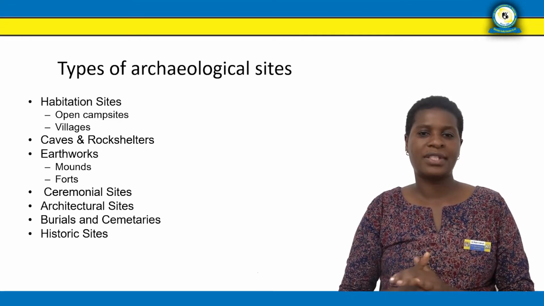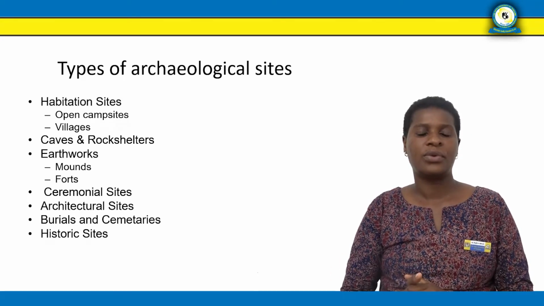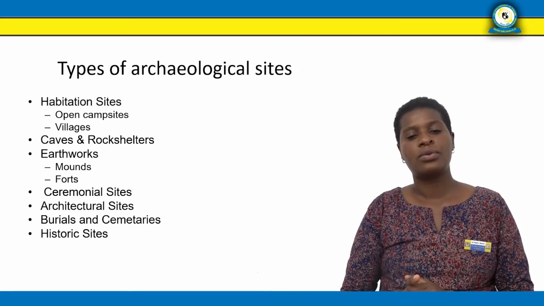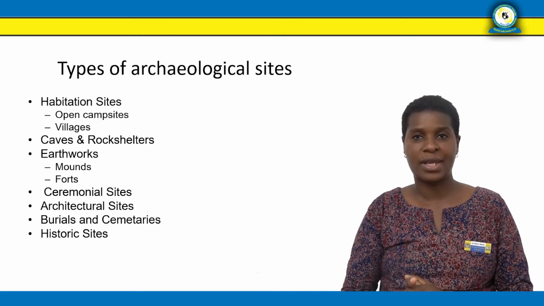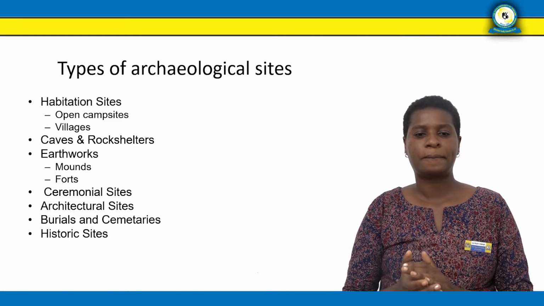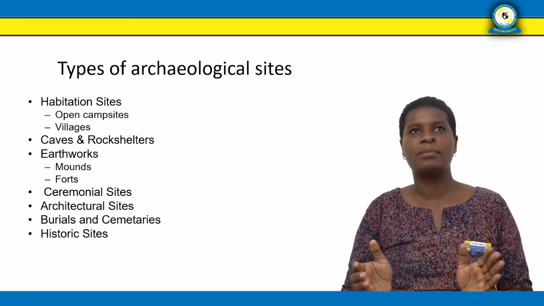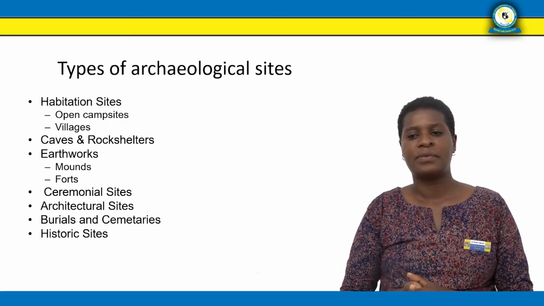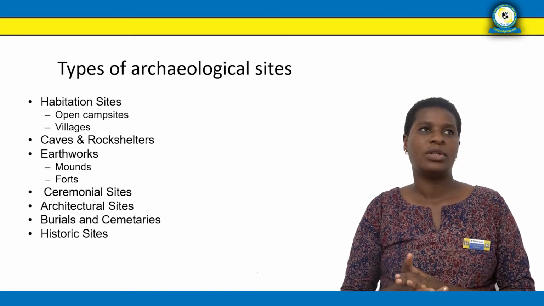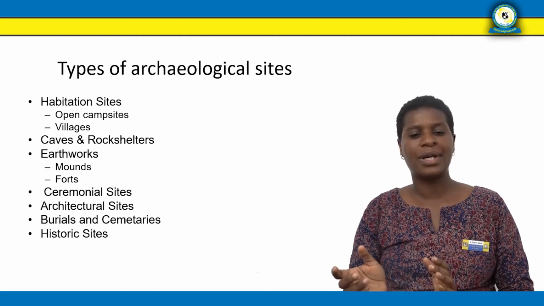Also, another type of site, we have the earthworks, which include the mounds and the forts. Also, we have the ceremonial sites. These are the places where people used to go and perform different activities. For instance, the shrines where people used to go and do some ritual activities or ritual conducts.